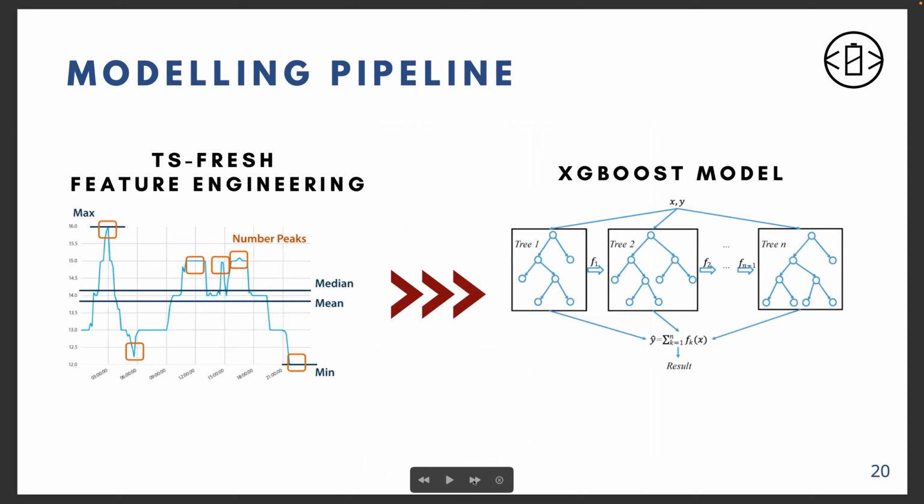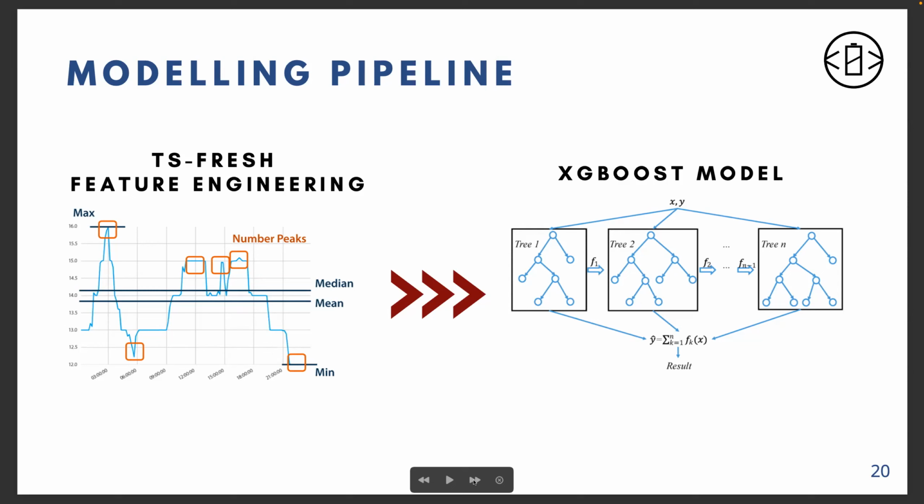So the modeling pipeline that we used, and it's definitely not the only approach, was to treat the impedance data as a time series. There are open source libraries, and we used the open source library TS-Fresh, which essentially just grabs features from time series data. It's a publicly available library that will automatically pull out thousands of possible features from your time series data, and then we push those features into an XGBoost model.